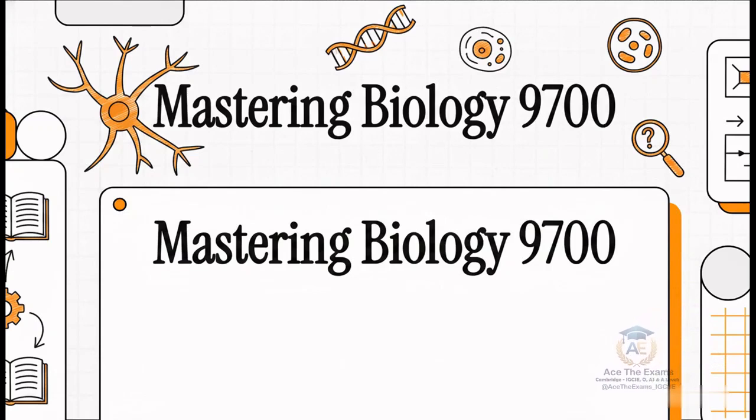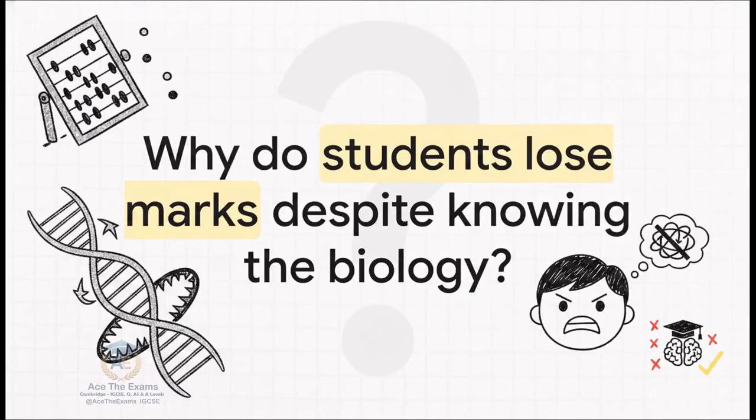By breaking down these visual blueprints, we're going to transform your whole approach from simple memorization to absolute strategic mastery. So let's kick things off with a pretty painful realization. It is honestly heartbreaking to see students fail, not because they don't know the science, but because they walk right into the examiner's traps. I mean, think about it. Why do 9 out of 10 students lose vital marks on simple calculation questions, even when they understand the biology perfectly? Well, let's find out.